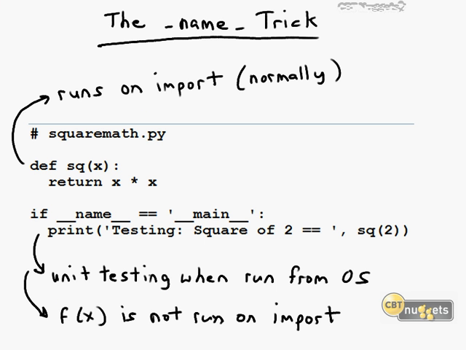This is called the name trick. And this is a way to get around the fact that when you run an import space module name, the Python interpreter will parse that file and run all of the code within it. Now that's what you would want perhaps if this were a top-level script file that actually constituted your main application. On the other hand, if this .py file is meant to be used as a library that is going to be imported into another project, we don't want that code to actually fire and run. We want it parsed, we want it cached in memory, we want it brought down into bytecode, but we don't actually want to interrupt the control flow of our application.